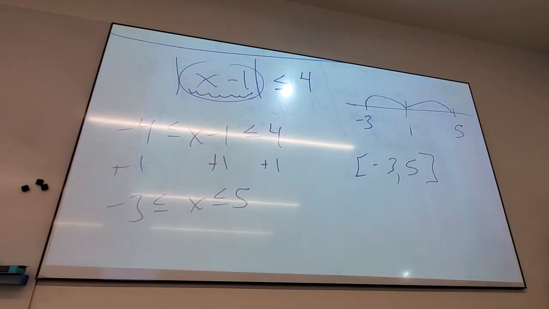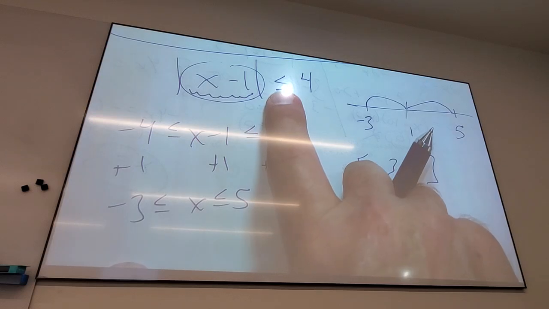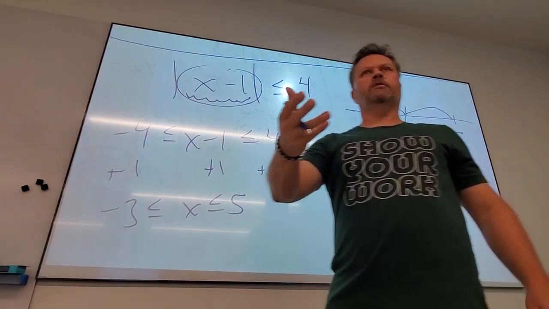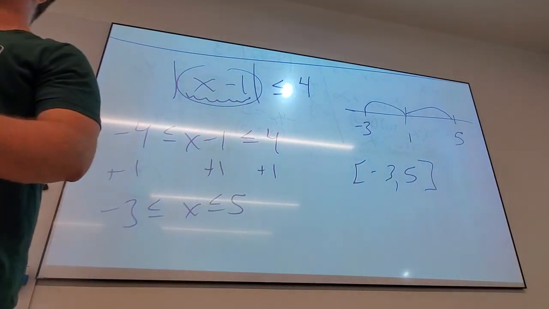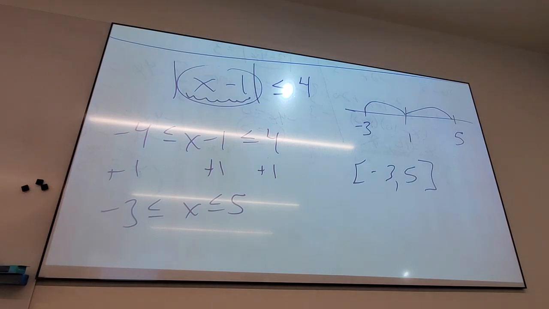I think of an absolute value less than to be like going into a haunted house or something, right? What do you not want to do if you go into a spooky place and you're in a horror movie? You don't want to split up. You want to stay close to each other, right? So when I see this, this says the distance between you and me is at most 4 feet. I want the distance between us to be less than or equal to 4. I want us to stay close to each other. You with me? So I think of less than absolute value stuff as being stay close to me.